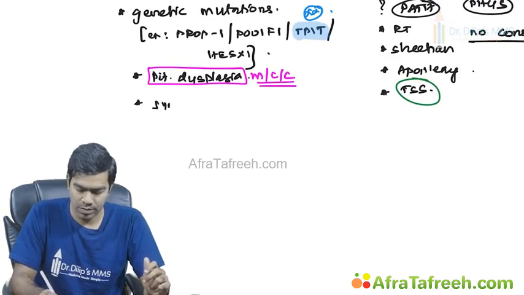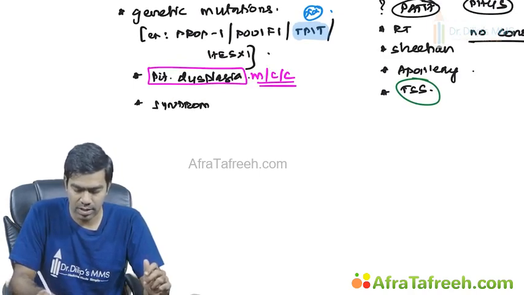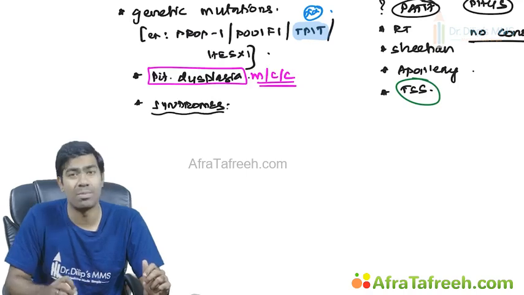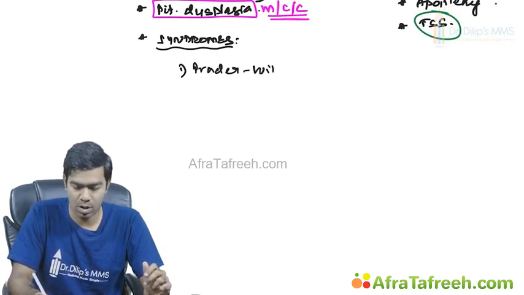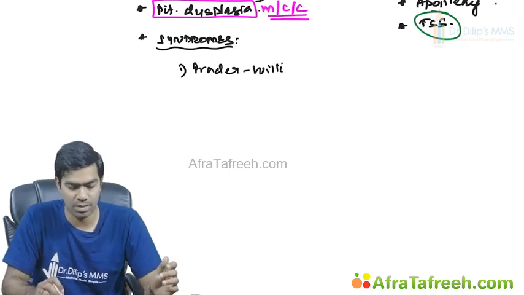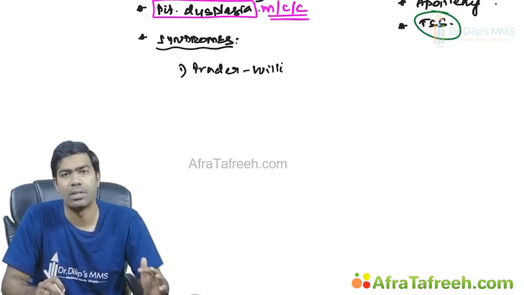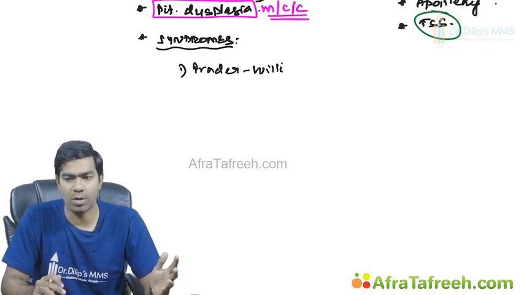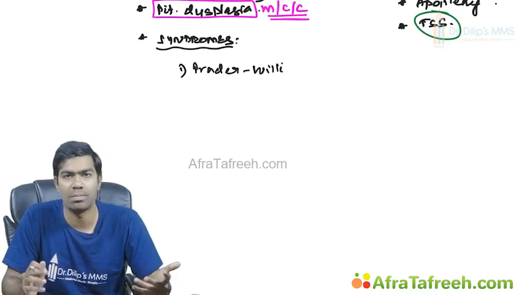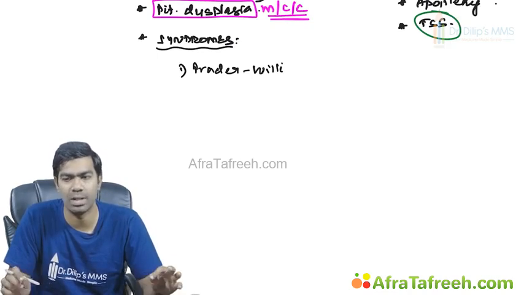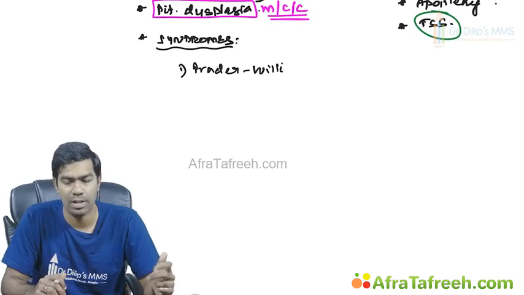Then a lot of syndromic associations are there. Syndromes can produce hypopituitarism. What are the syndromes? You have Prader-Willi syndrome. You will be obsessed with Prader-Willi syndrome right from the second year. What do you mean by Prader-Willi syndrome? I'm not going to discuss in detail right now the genetics of Prader-Willi syndrome. It's a genomic imprinting of the paternal Prader-Willi gene on chromosome number 15. So this is a simple explanation of what Prader-Willi syndrome is all about.